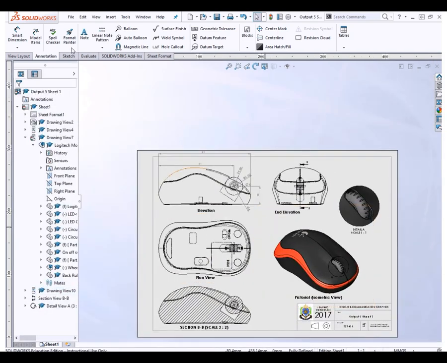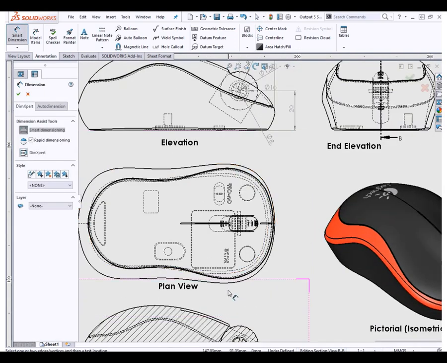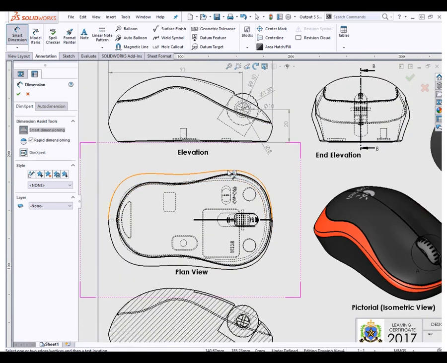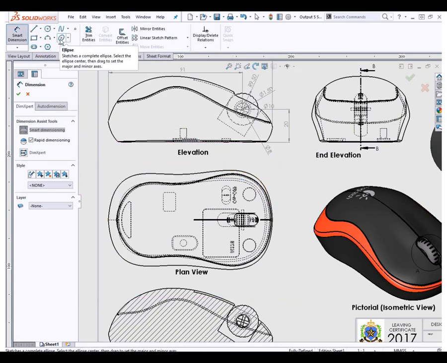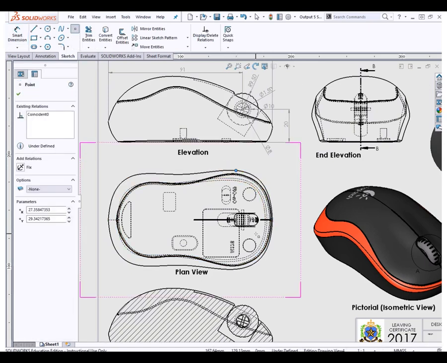Okay, what else could we do? Overall depth. Let's see if we can get something out of that now. And this is a difficult one to do, and I'm not sure what to do about it. Would I have to mark a point on it here with a sketch? Possibly. It might have to give me a reference point.